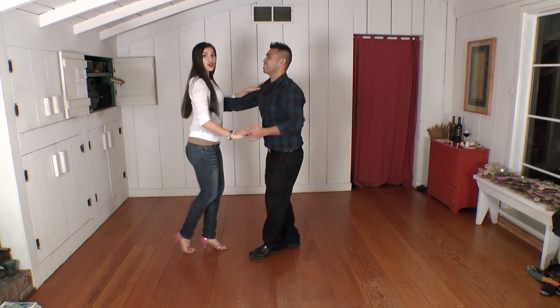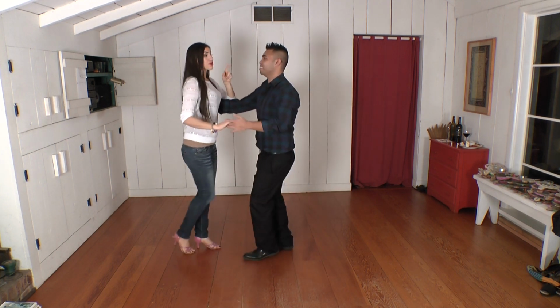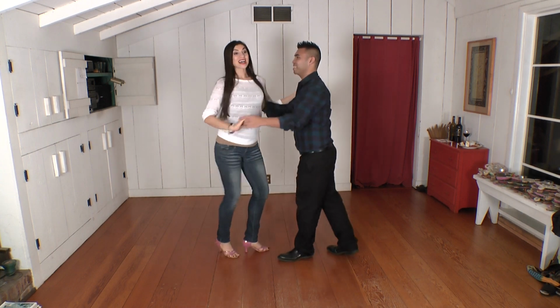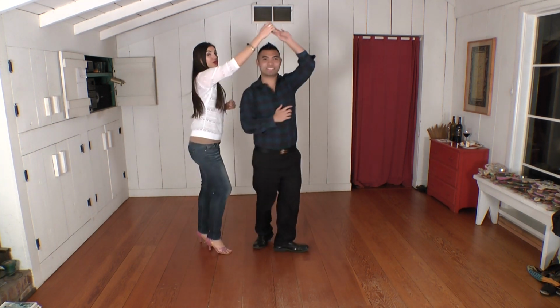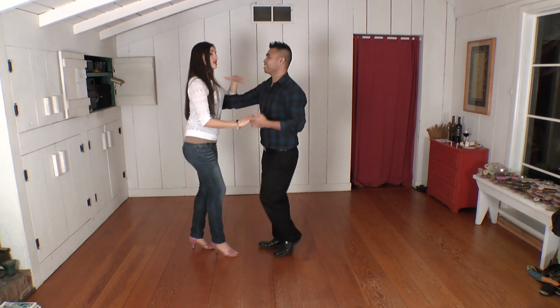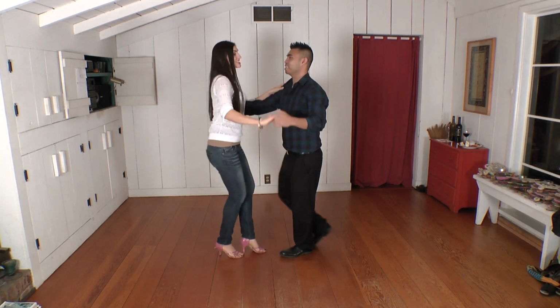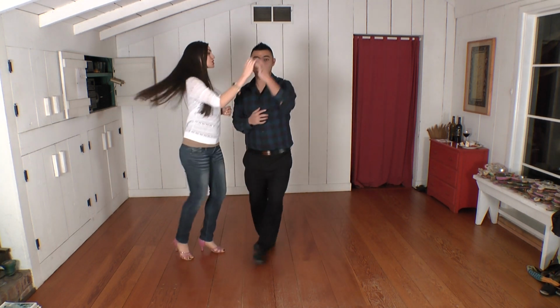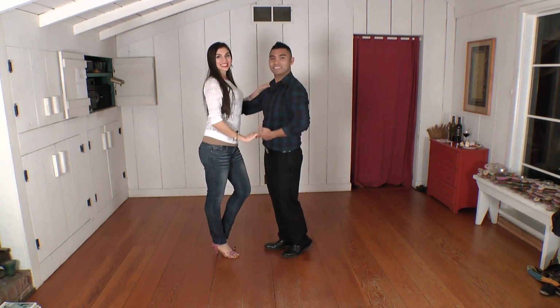So if you want to add them together, leader, you're going to have her go into her left turn, and then right away you're going to go into yours, okay? It looks like this. One, two, three, five, six. So the leader's going to go one, two, three, five, six. So you kind of combine them into a combination so they go well together or apart. Five, six, seven, one, two, three, five, 1, 2, 3, 5, 6, 7.